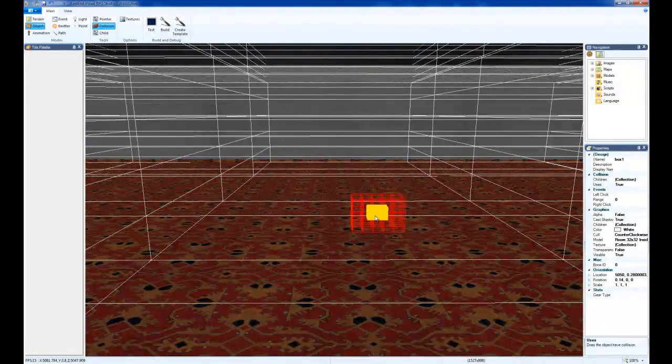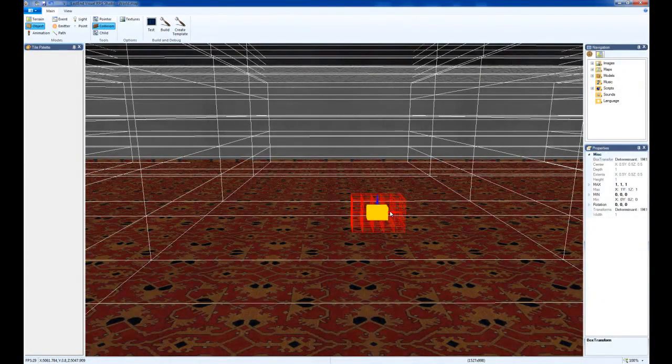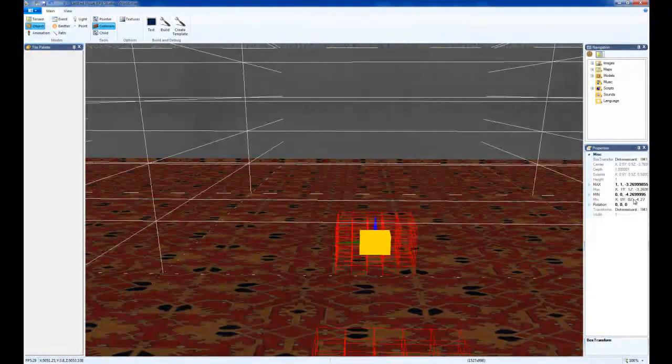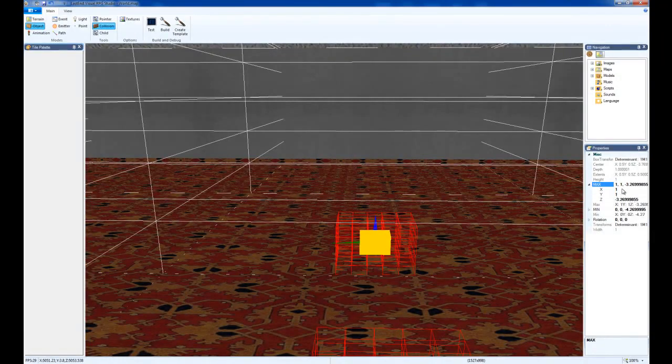Go back into the collision mode and go ahead and click one of those. Not too sure exactly which one I got now, but it really doesn't matter. Let's go ahead and select that. And over here you can see its properties. These work off a different kind of matrices that interact with the collision real nicely. Kind of cleans everything up for it. Basically it's a min-max type situation.